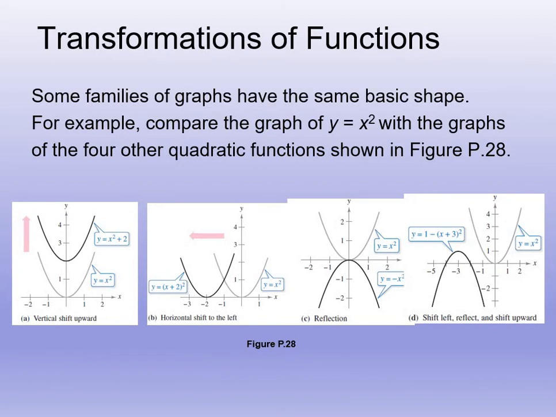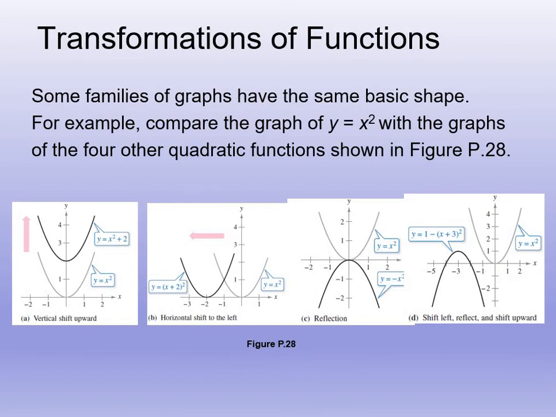So if we look at the graph all the way left, how do we do a vertical shift? It can be up or down, right? So we can take x squared plus 2, that's what's shown there, or if we went minus 2, it would drop down 2 units below the x-axis. So remember, a vertical shift stays outside the x squared, and we're able to move it up or down.